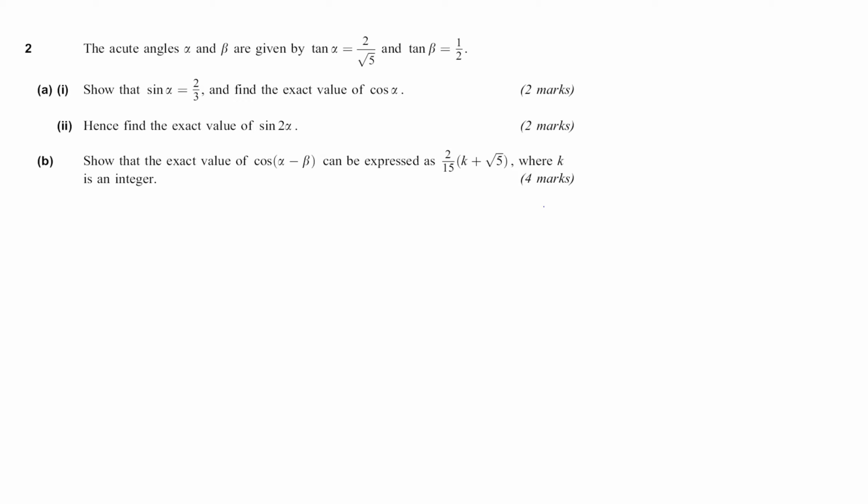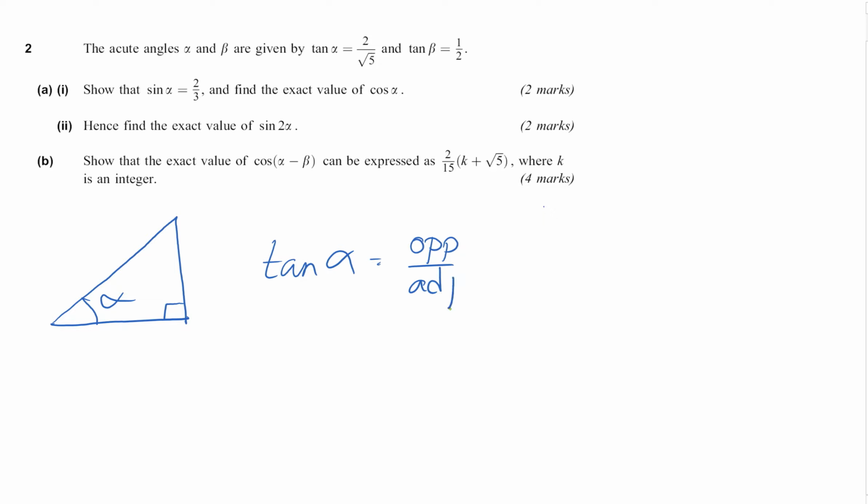told what tan is. So we're going to construct a right angled triangle to help us solve this. So if we construct our right angled triangle here for the unknown alpha, then we know that tan of our angle is the opposite divided by the adjacent, which tells me that the opposite side to the angle in this case must be a 2, and the adjacent is root 5. So we're going to label on here 2 and root 5.